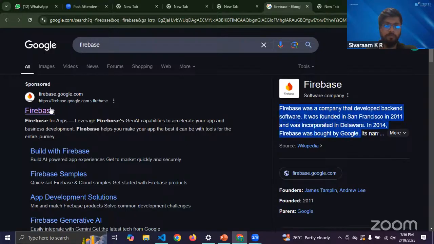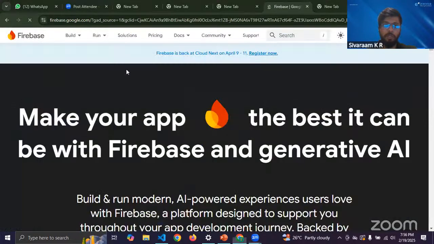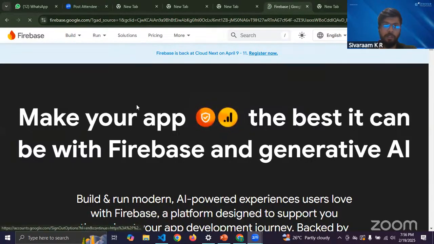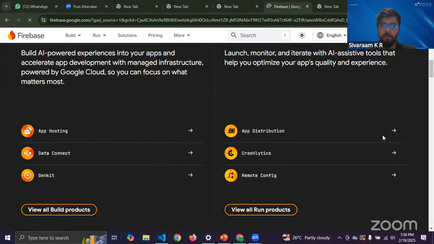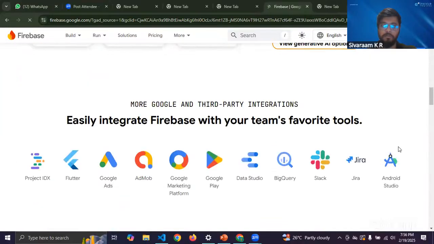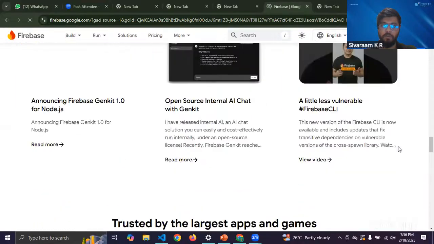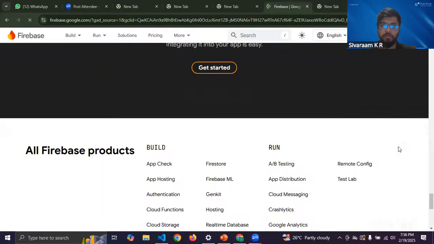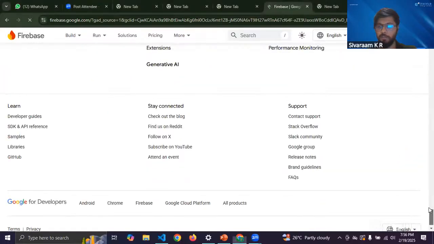Here you can see this is an app. If I click on this link, what does this do? This will automatically log in. If it doesn't log in, you have to log in here. Mine is automatically logged in. Once you log in inside your Firebase, if you scroll down, you can see some documentation here, how you can use it for authentication, which companies are using it, and so on.